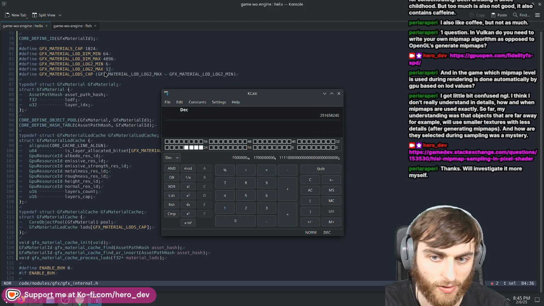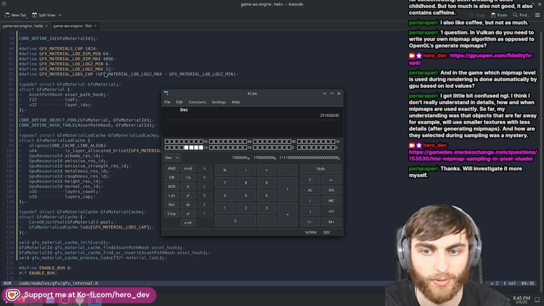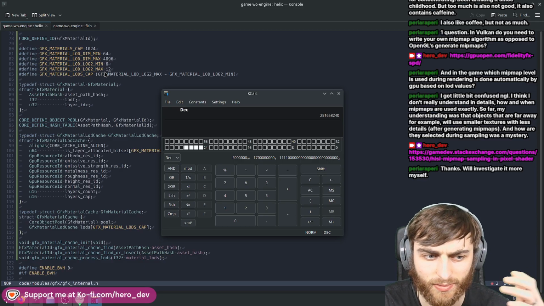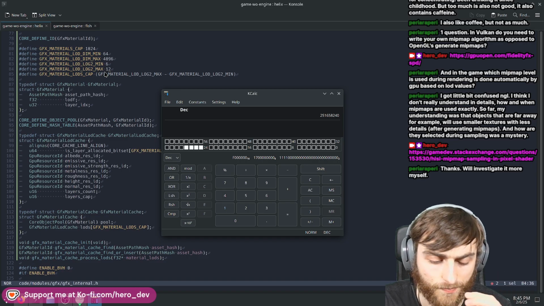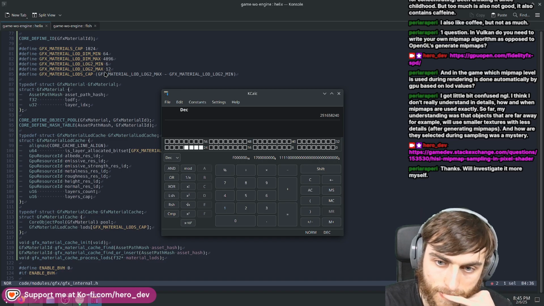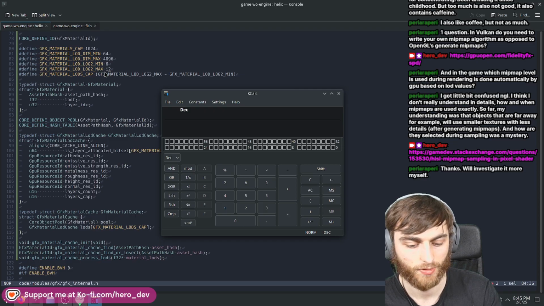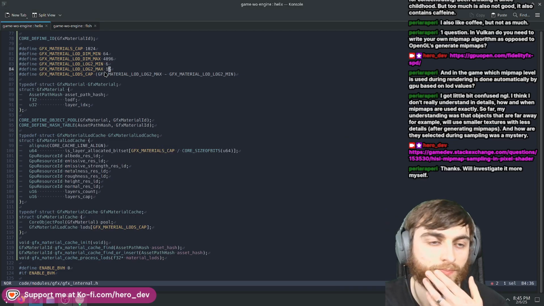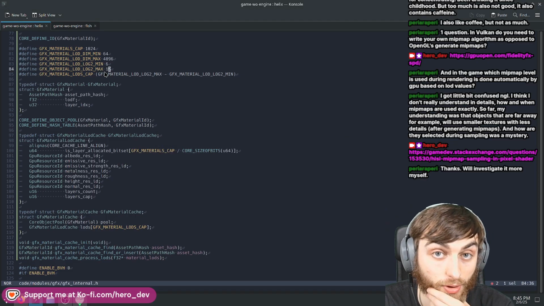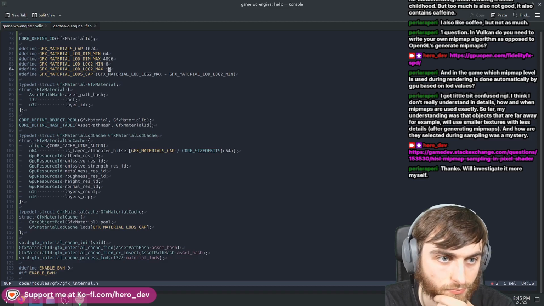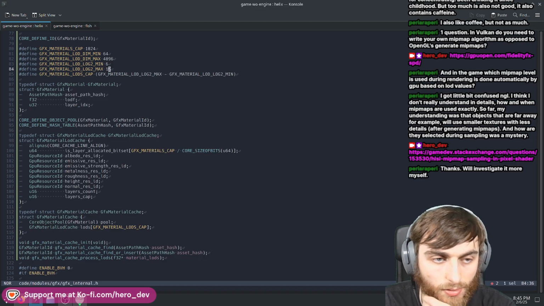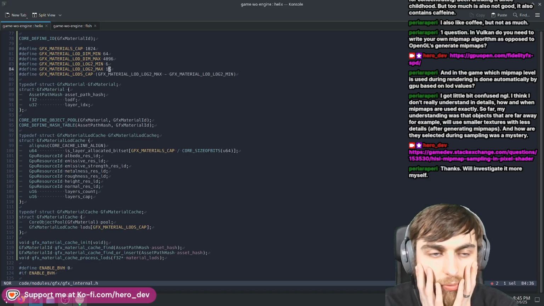Times 15, that's 256 megabytes, right? Now I was going to have like BC textures and compress that down. So that was going to help, but it's about 256 megabytes just to store a 4K texture, which is quite a lot. Or maybe we can support any up to 1K.